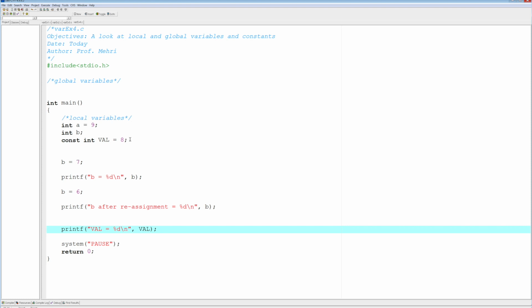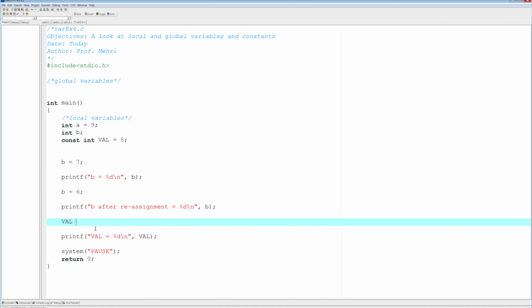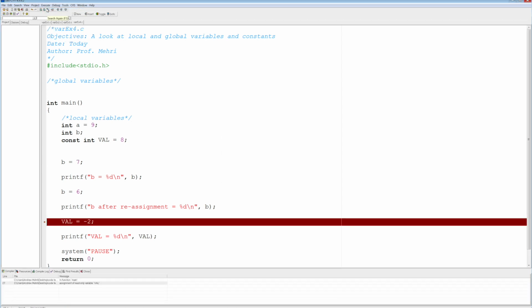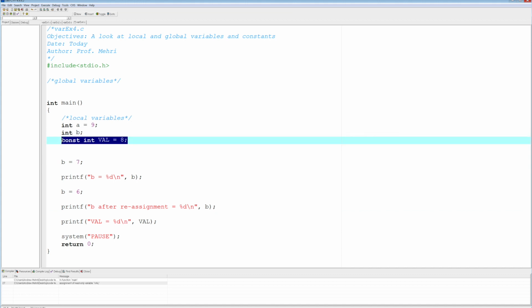Now, why do we assign it a value? Okay? Because you want it to start with that value, and you cannot alter val downstream somewhere. So if you try to do this, val equals -2, and I try to compile this, you will get an error right there. And this is a structural error. It cannot change or reassign a read-only variable. So val is a read-only variable. Hence, we consider it a constant. So that means the value that's in it remains that way. So the moment you declare it, you have to also assign it a value. So this is important when you're dealing with constants. Now, it happens that val also was declared within main. So it is still a local variable to main.